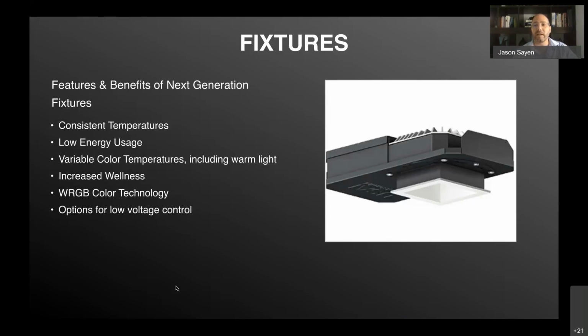With the advancements in technologies, we can do a lot of really cool things by varying the color temperature. I mentioned briefly on wellness, and it sounds like you guys have a wellness seminar coming up. I'll touch on that in a little bit. But with the advent of the light bulb, we can vary color temperatures to mimic the outside natural light. WRGB color technology, again, has come a long way. Some people look at WRGB color technology as, well, it's kind of cool, but I'm not really interested in changing colors of my house. But there are some really unique things you can do with it, and I'll show some examples of that. And then options for the low voltage control, so having the ability to control these light fixtures using low voltage techniques.